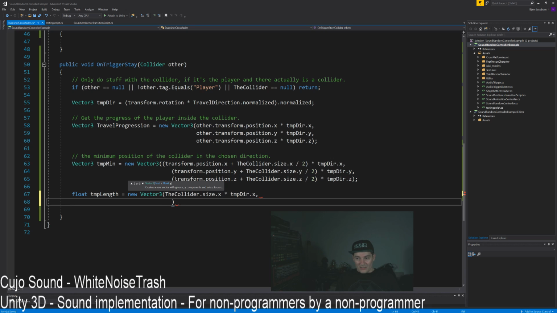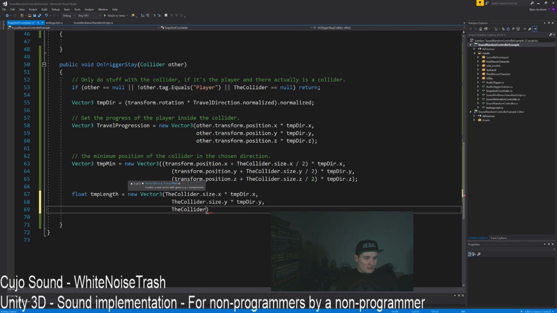We are going to say the collider dot size dot y multiplied by temp direction dot y, comma, and the collider dot size dot z multiplied by temporary direction dot z.